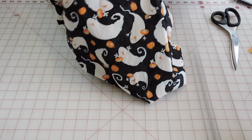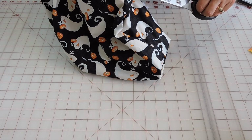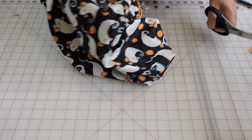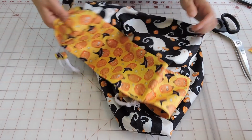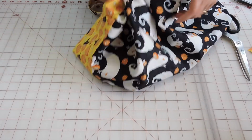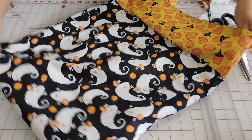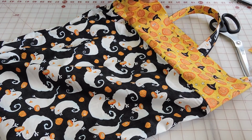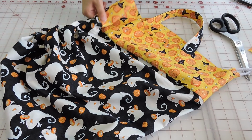Little threads coming out, trim it. Just be careful, don't cut your fabric, because that had happened to me. Just trimming a thread and I cut my fabric. Your bag is done, so we're gonna go here, pull, make your bag smaller.